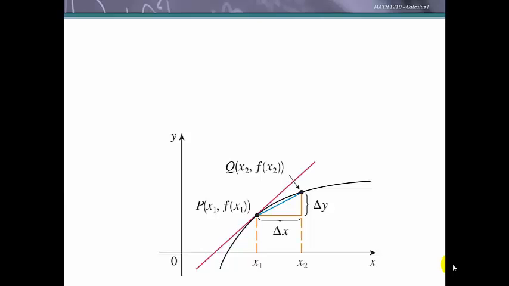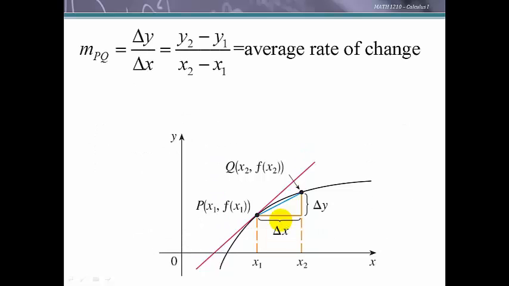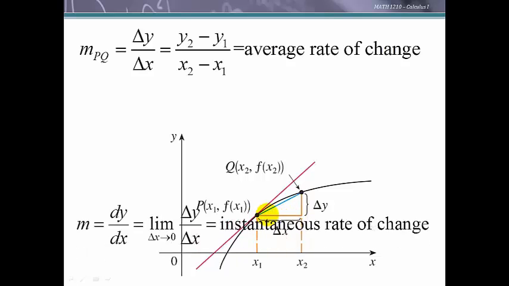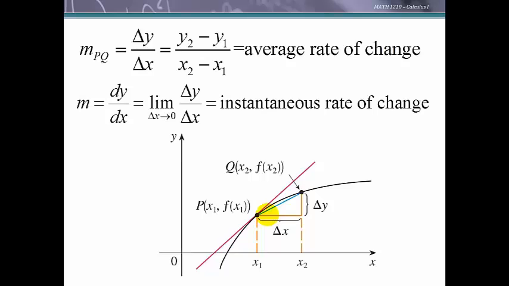If we have a secant line that joins up the points P and Q and we compute its slope, it's the change in y over the change in x, and that would give us the average rate of change of the function between x1 and x2, in this case from P to Q. And then we know as we let delta x get smaller and smaller so that we can approach P, if we take the limit as delta x approaches 0 of this average rate of change, we would have the derivative, and that would give us the instantaneous rate of change, telling us what was going on at that instant.